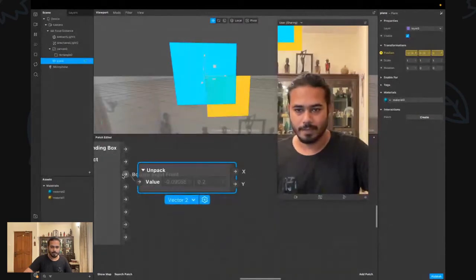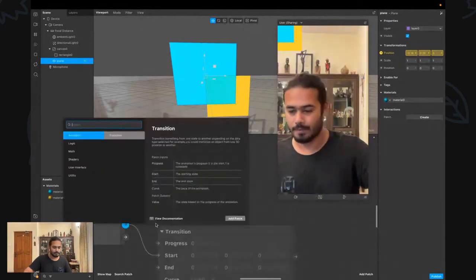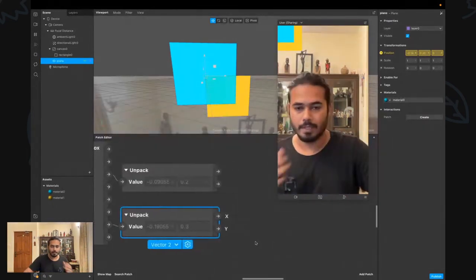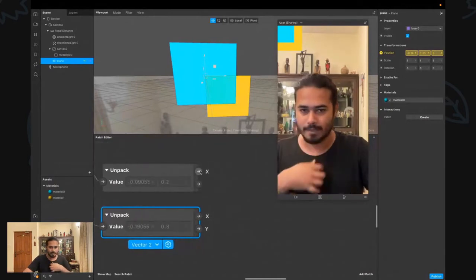And if I do the same for this, which was the bottom right front, right? I'm going to go to the top left front, and unpack it. And this is also vector 2. And I'm going to subtract the x from x.